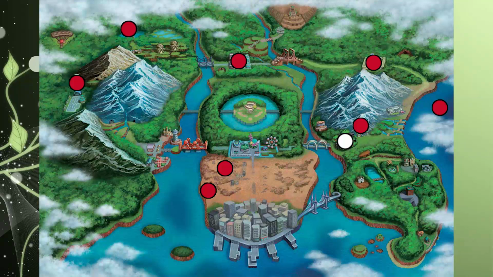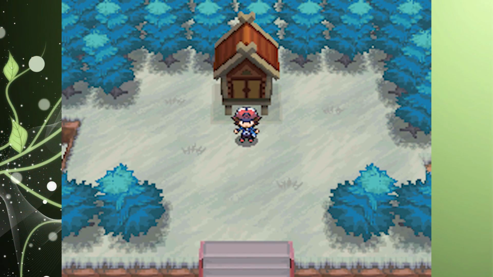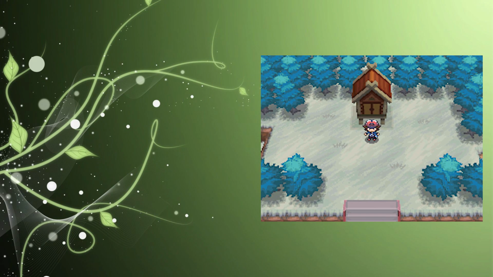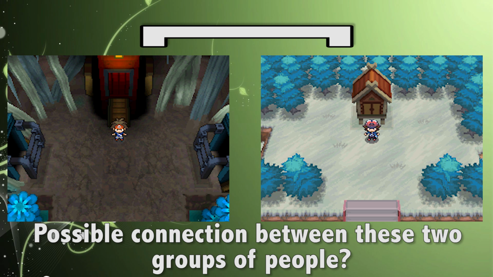While many of the ruins and ancient buildings seem to be too far away to have any kind of connection to the White Treehollow, one of the shrines in the game, the Abundant Shrine, is in very close proximity to the White Treehollow and White Forest. The description of the Abundant Shrine states that people once lived in this village and it still feels the same as it did then. With people having lived in both the White Treehollow as well as in the area around the Abundant Shrine, is it possible that these two groups of people have a connection to each other?